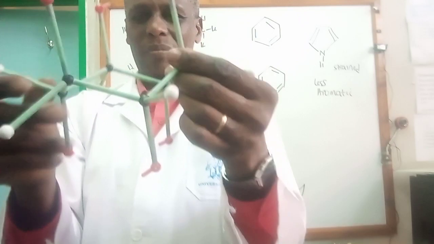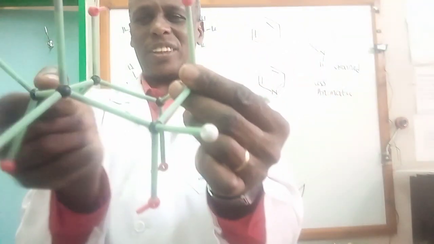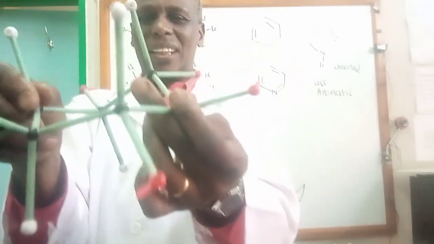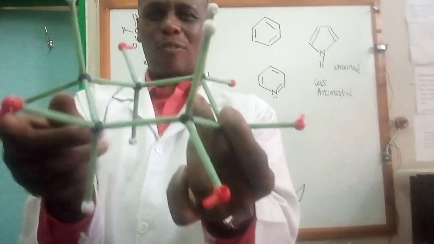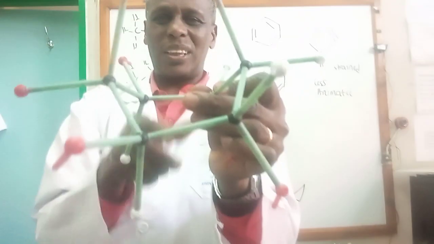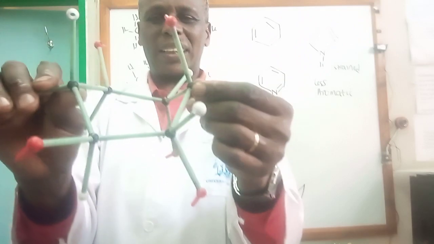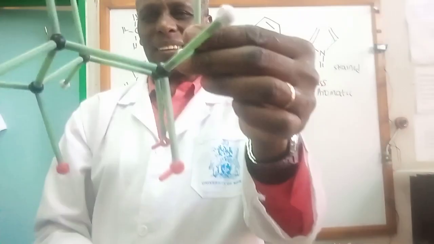It's coming out. So this is the form of this other chair, and then if I flip it, this is how it changes. So this is the chair form. Forget about the boat. Yeah, this is the boat. Can you see this? What's called the boat? You've got two sides at the bottom, but it's not as stable as the chair form.